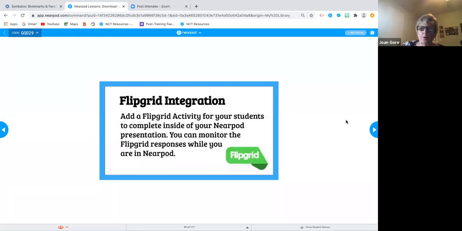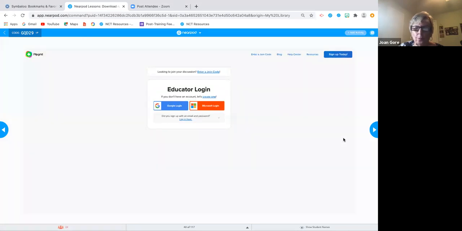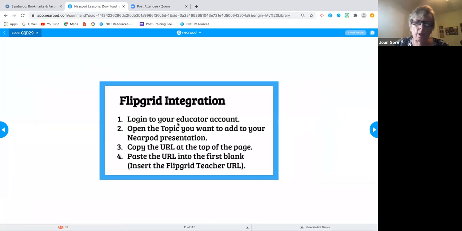And you can monitor the Flipgrid responses while you're in Nearpod. I think it's a tad bit confusing, but let's look at how you do it. Students are given a code.